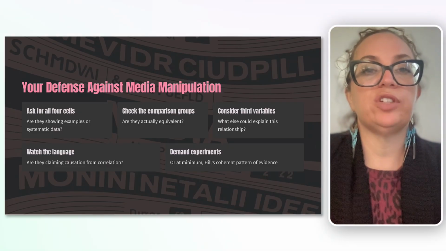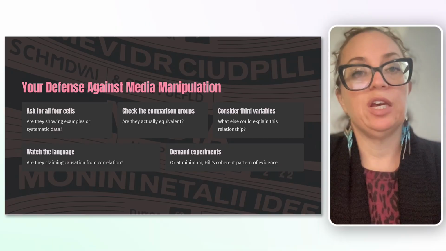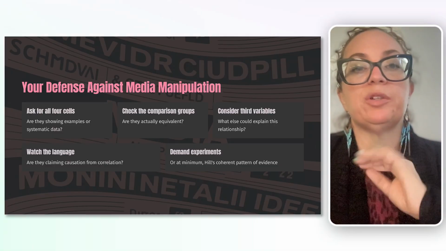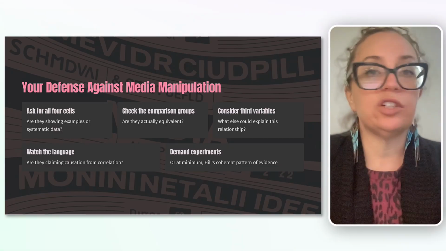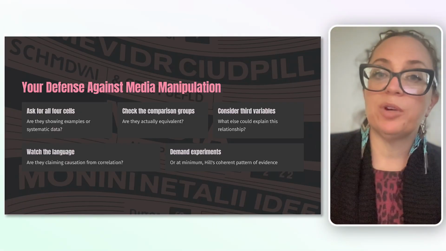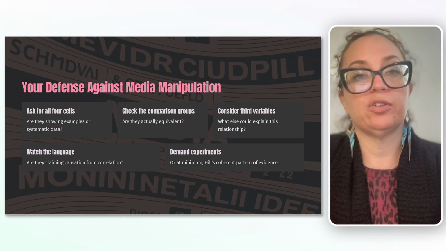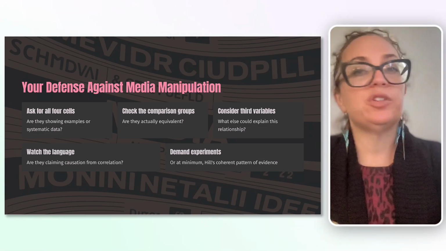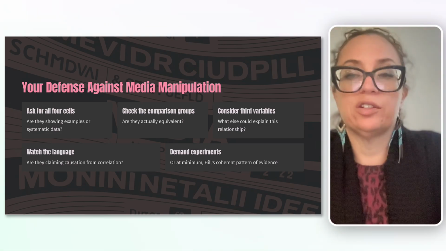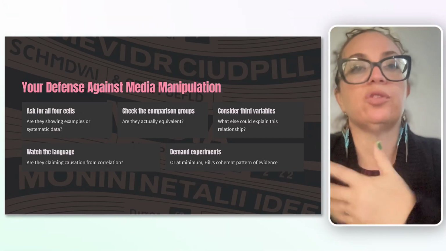So if correlational data is problematic, what's the alternative? The alternative is experiments. A proper randomized controlled experiment solves all 3 problems. With correlation, you can observe whether X and Y are actually related. In an experiment, for the directionality problem, you manipulate X and then you measure Y, so you know X came first. For third variables, random assignment means all other factors are, at least theoretically, equally distributed across groups. It at least decreases the chance of a third variable issue.